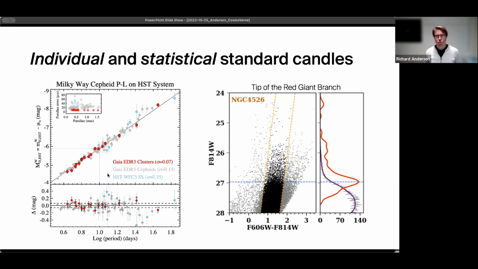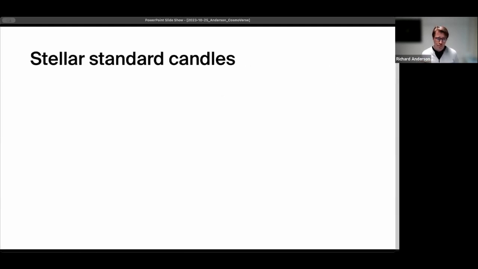Then we have another group of standard candles, which I would call statistical standard candles, because what we try to do is to measure a feature that is a part of a population, and the feature is not something you can measure on the individual stars, but you need the statistical sample in order to measure it. And so, of course, the tip of the giant branch is the most well-known of these, where essentially you try to measure the very steep decrease in the luminosity function shown here as this purple line. And I will be presenting elements of both of these types of standard candles.